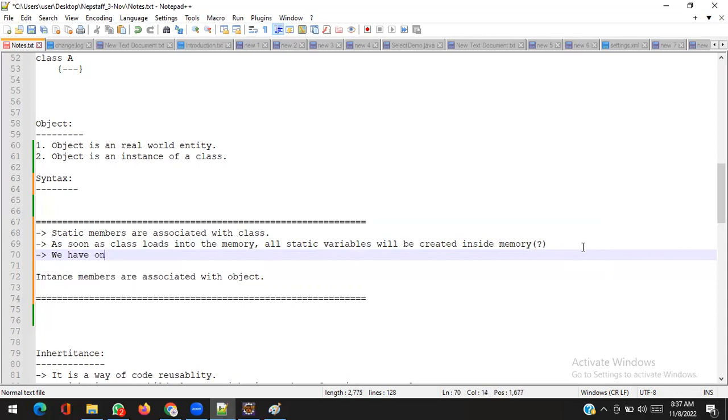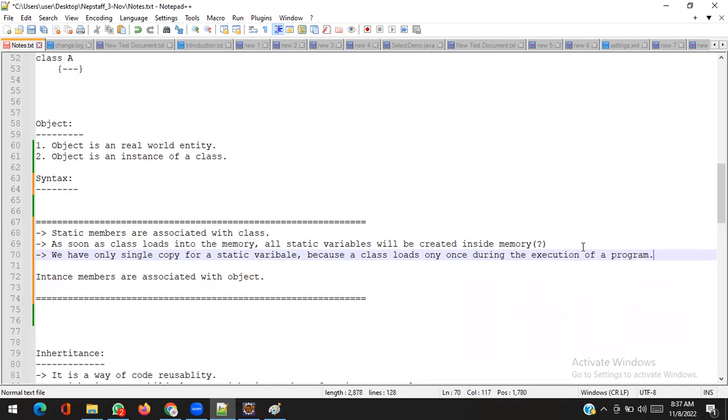We have only a single copy for a static variable because a class loads only once during the execution of a program.